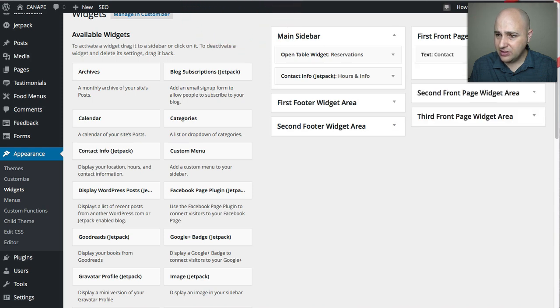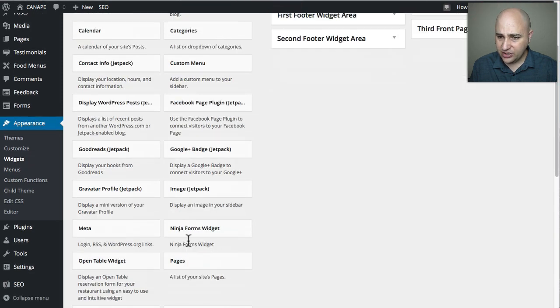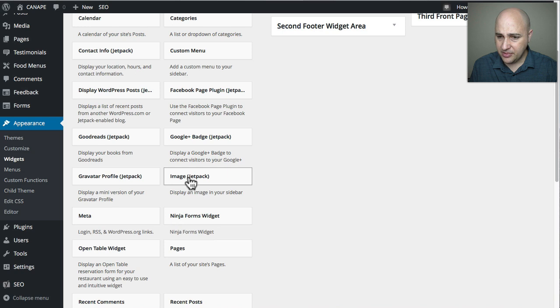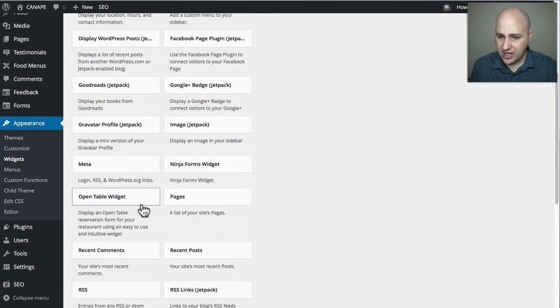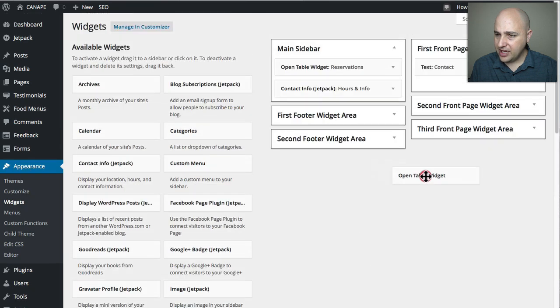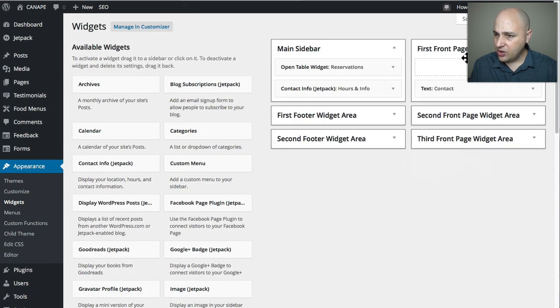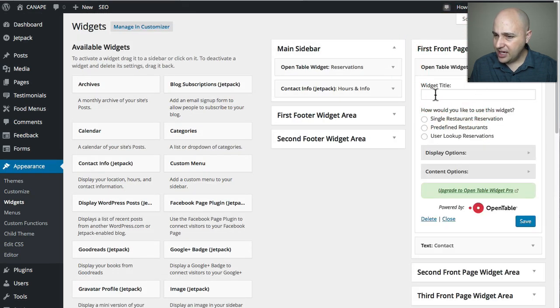So right here, if I wanted a different widget in there, like say I wanted to put an image, I can drag and drop this over. If I wanted the OpenTable integration right there, I can drop my OpenTable here. Let's just say reservations, like that.